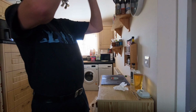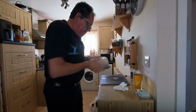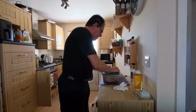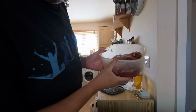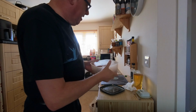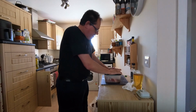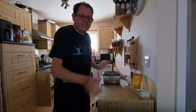So, that, shaking up the steak, will infuse with the olive oil and the garlic. Now, you can see, it's quite infused in there, and there's plenty of garlic in there around the lid, which I will tip into the frying pan tomorrow. So that is my marinade. So that's part one done.